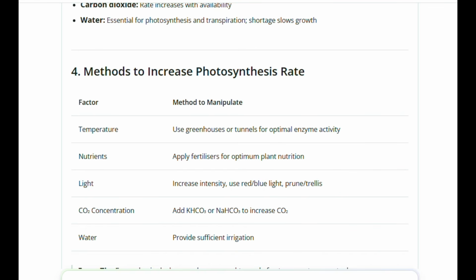Temperature. How can we manipulate? Okay, so let's say a farmer from Free State, because I heard that Free State is known for the best agricultural activities. So let's say a new farmer, a rich farmer, he doesn't know much about farming, but he wants to make money. He wants to increase production so that he can go to the market, but he knows commerce. He can market the produce to the customers at the market, and the customers can buy those produce. Let's say the farmer calls you, then says, okay, come and help me to increase the photosynthesis rate, because I heard that in science you can manipulate the rate of photosynthesis to increase it, right?